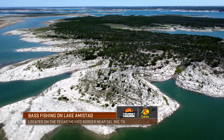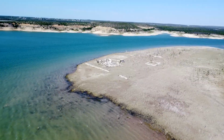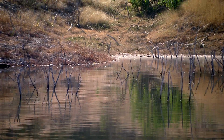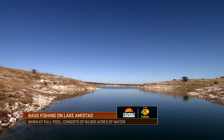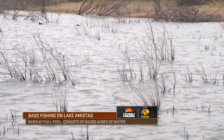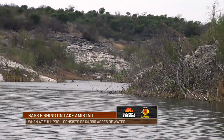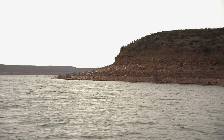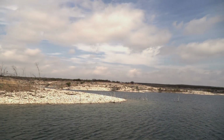They take a ton of water out of this lake, flush it all the way down the Rio Grande to help with irrigation for the farmers down in the valley. And therefore, you could come over here and the lake could be super high after a lot of rain, or it could be 40 to 60 feet low. You just never know. And so as a bass fisherman, it's a body of water that you really have to stay in tune with. You have to stay on top of. You've got to move around, and you've got to understand that it's a bathtub. You fill it up, you pull the drain, and it's going to go down.